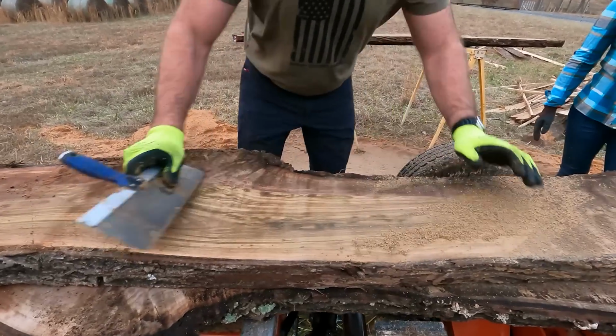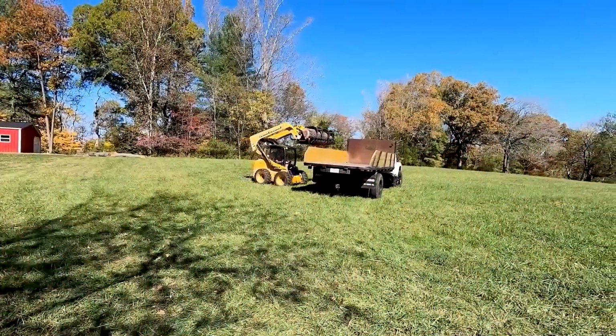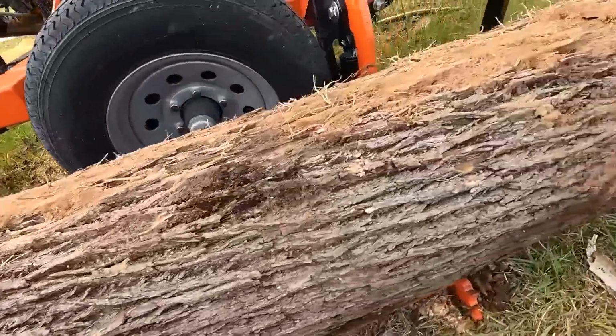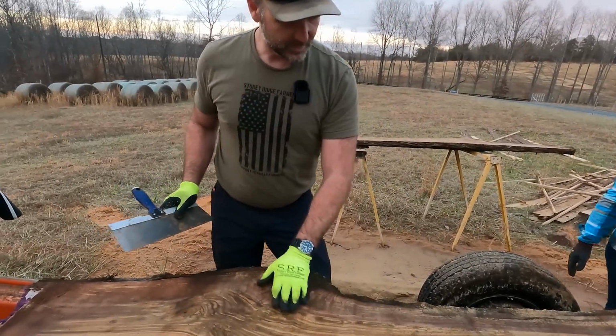Johnny, this came from Johnny's place. Johnny, thank you for this piece of lumber. We loaded it up last summer, last August, I believe. I'll post a link to that video. This is in my friend Johnny's yard. This is even more gorgeous than the last one.